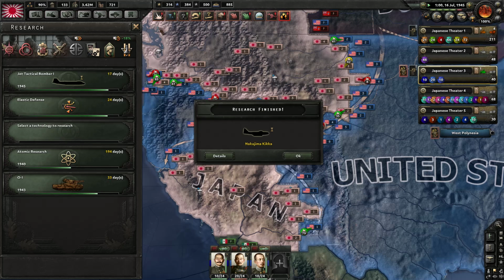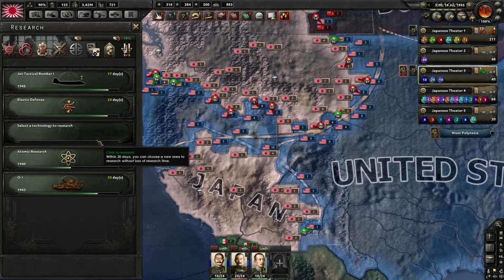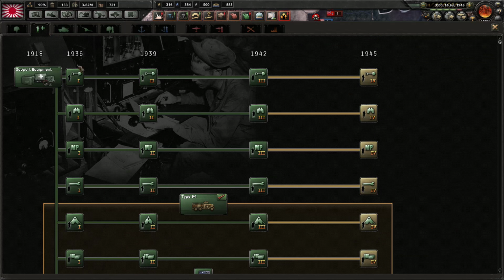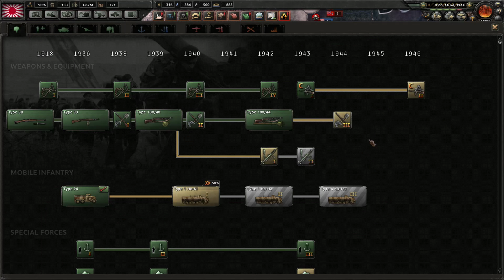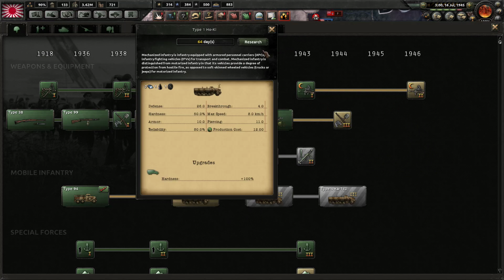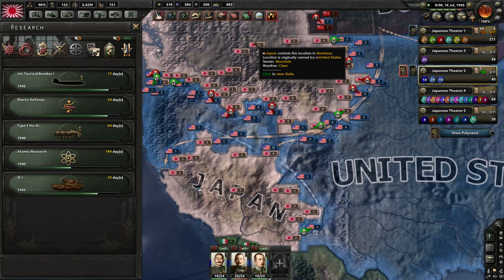316 army experience. I want about 500 so we can invest in our modern tanks. We now have our jet aircraft. Let us begin. It's 1945. I'm guessing improved infantry equipment might not be a bad... I lied. Let's get mechanized because I need those.